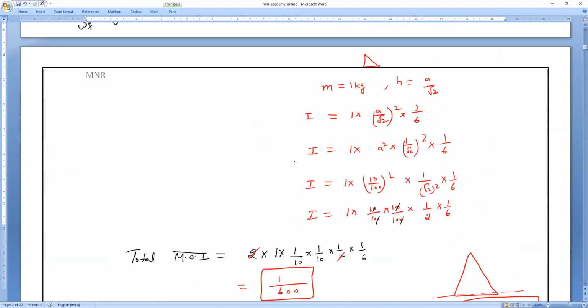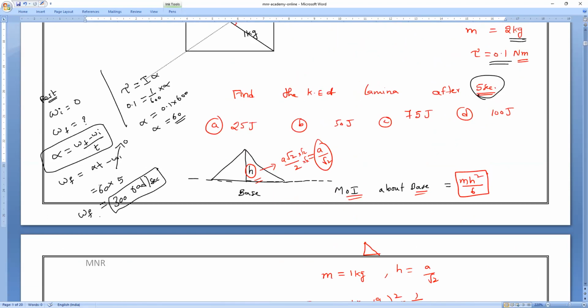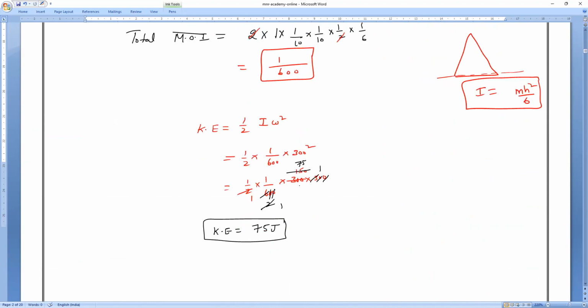Then with the help of the given data, I found the angular velocity. And then if I substitute in the kinetic energy formula, I will get 75 joules. That is how we have to solve this question. These questions are also very, very important. I hope you all understand, everybody. Please solve it. Once it is over, you tell me. Any doubt, anybody can ask me, or else you solve.